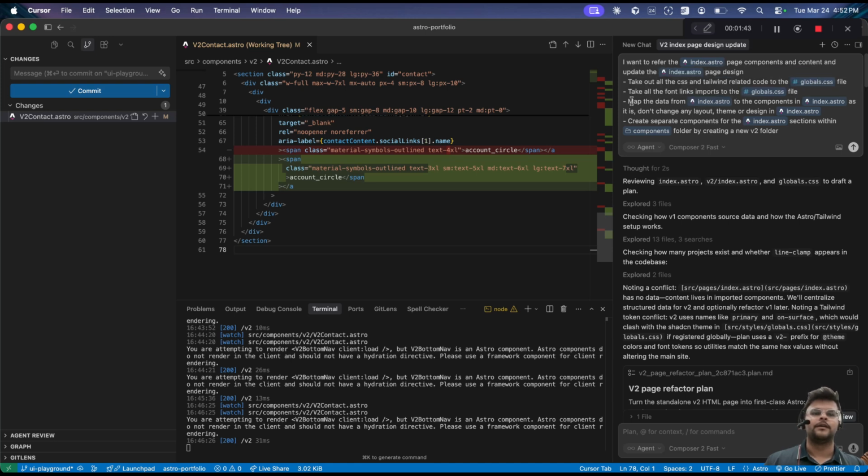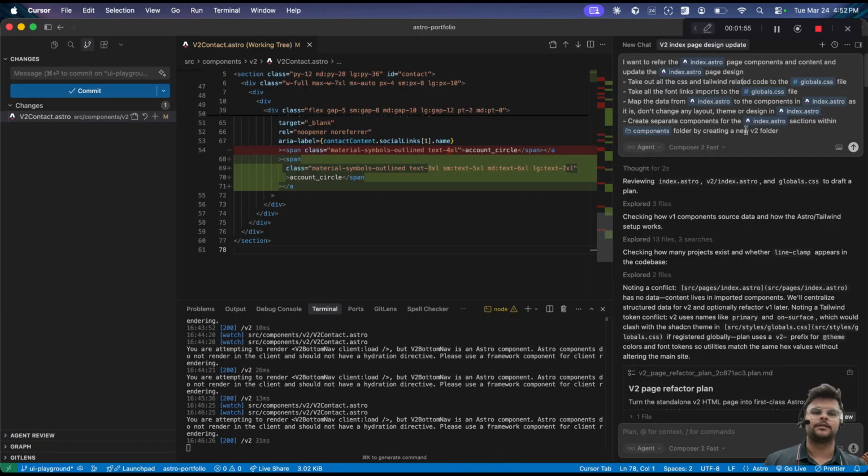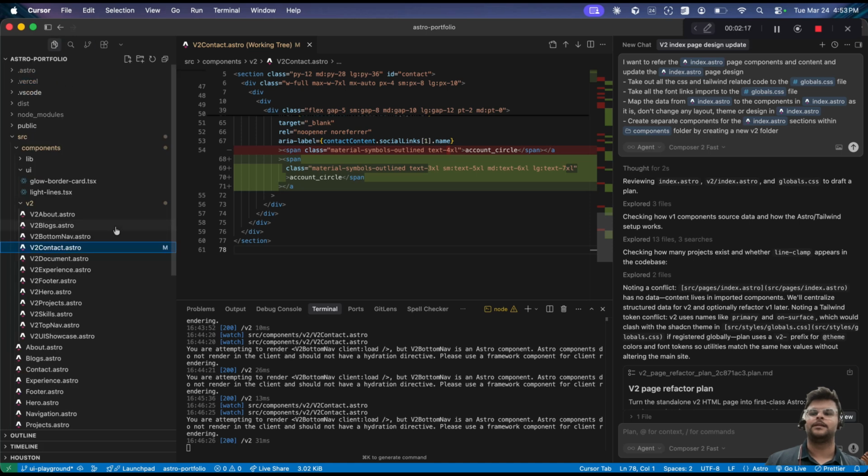And I also wanted to map the data to this template, so I don't want the data to be directly injected within the HTML. I want it to be extracted out separately into a JavaScript variable. Also I want each section to be created as a separate component, so I passed that prompt too. This is the detailed prompt I passed, and it took that HTML file, created the Astro components, created a base template file, and imported all those components.